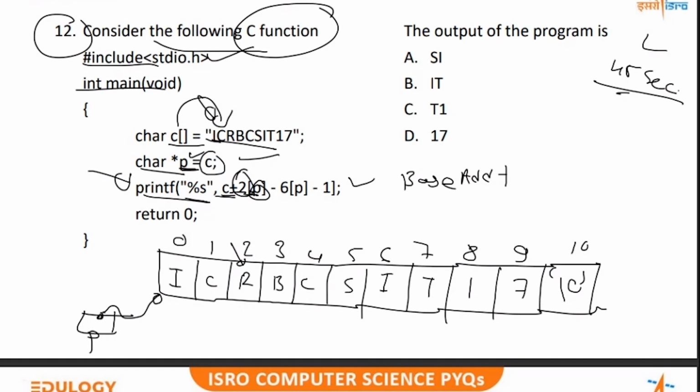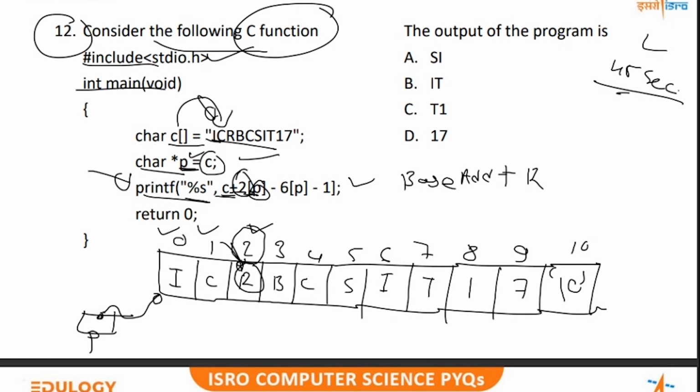I'm not talking about the second position, otherwise you will say this is the first position, this is the second position. No, I'm talking about index number 2, and I am talking about the element of index 2, which is R. I think you got what I am trying to say. So here you can simply write R. That's it. You don't have to do anything else. Just write the character.